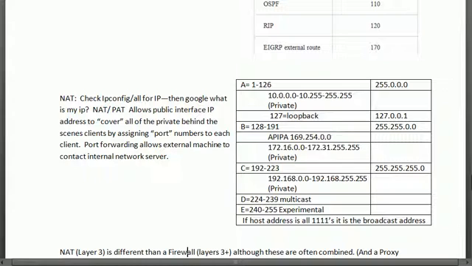A kind of offshoot of this is port forwarding. And that allows a resource that's out on the World Wide Web to reach for a server that's on your private IP. So my internal network might have a server in the corner, 192.168.0.237, and it's statically coded. I can't use that in the rest of the world. But if somebody needed to reach for a web page on my internal network, my network address translator would mask it and pass the packets into that World Wide Web server on my internal network, and then mask the packets going back out as well.